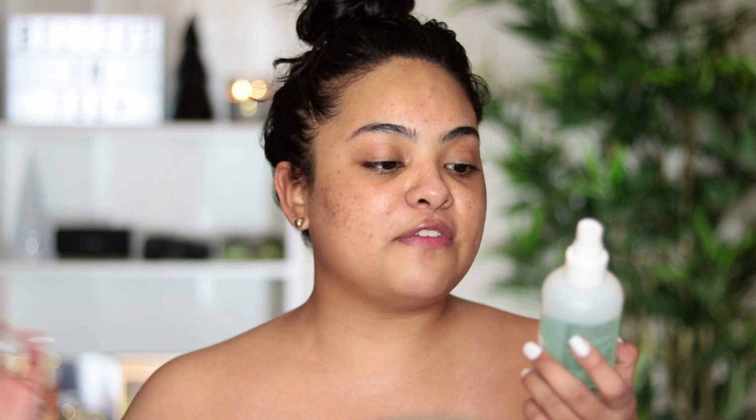Now I'm going to be using this facial aloe coconut light spray. I did pick this up at Ross, which I absolutely love. It just feels so refreshing on the skin. Notice how I just went crazy with that, but I really love it. It makes me feel fresh, and it gives my skin a very nice feeling. So I'm just gonna let that sink in.